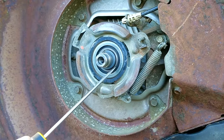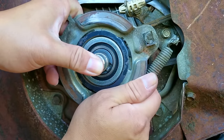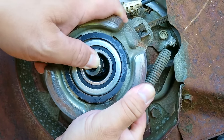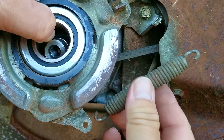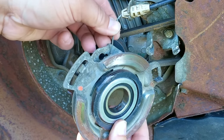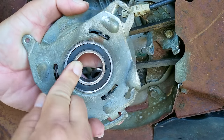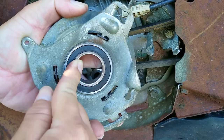This is the other bearing in the plate assembly and we'll have to remove it so we can inspect it. Even though there's a spring attached to it, it's actually pretty easy to remove. Slightly turn the plate clockwise and then slide the plate off the drive pulley and the crankshaft. You can then remove the spring from its anchor and disconnect the cable from its anchor on the plate. With the other bearing being stuck it meant the blade was always going to spin with the engine, but with this bearing being stuck it was going to fight against the engine. So this is the real reason why the engine speed needed to be adjusted and why the rope is so hard to pull.